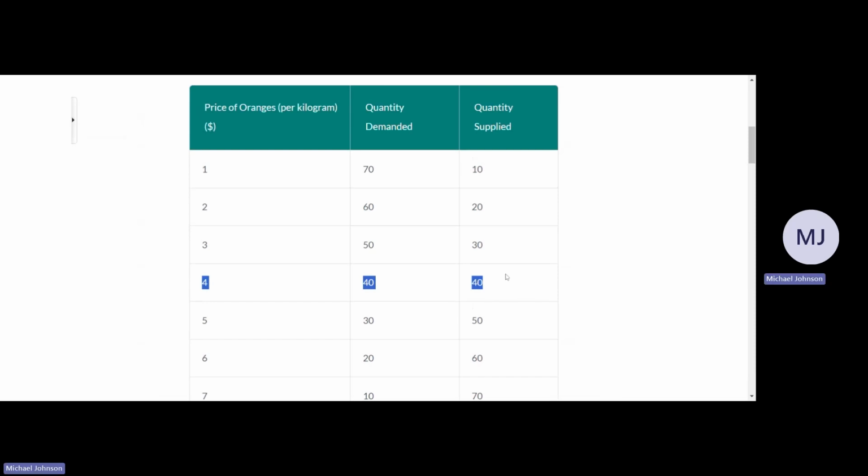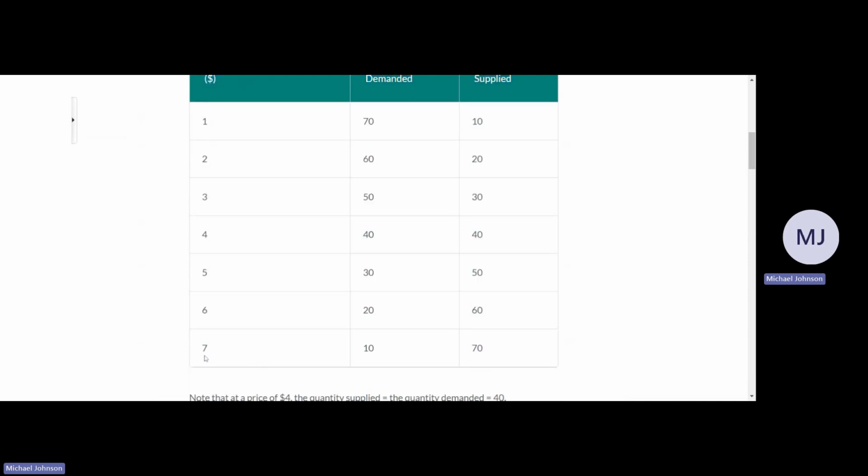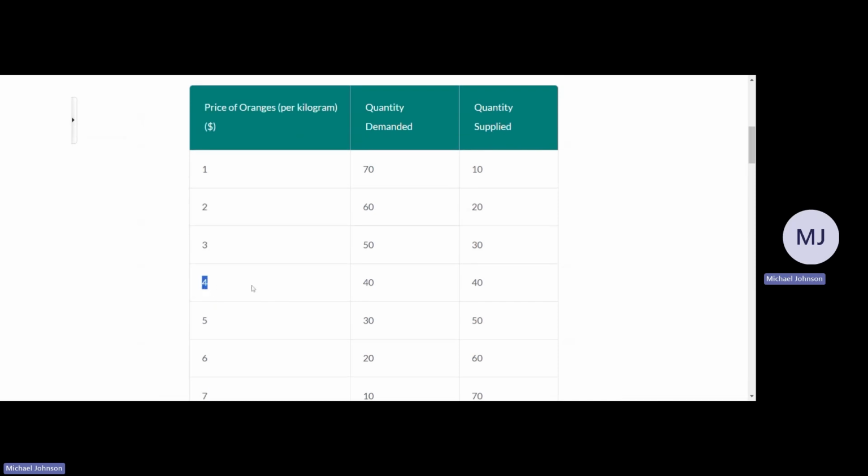Buyers want to pay the lowest price possible, so they would be comfortable paying $1 here. That'd be the best price for them, a dollar per unit, per kilogram. But for sellers, $7 is the best price to sell at because they'll make the most profit. But they have to negotiate to be in the middle at $4, and that's when quantity demanded equals quantity supplied. When quantity demanded equals quantity supplied, they have negotiated enough, so they reach a solution.